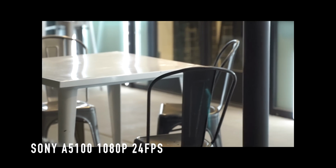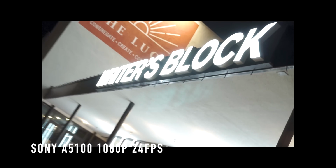Another issue that I did run into though is overheating. I don't know if it's because I have the small rig cage on it or what the issue is, but it seemed like this camera couldn't record more than 10 minutes at the last event I brought it to. So that is something you might want to consider. My A6400 was running the entire night completely fine, and this kept turning off.